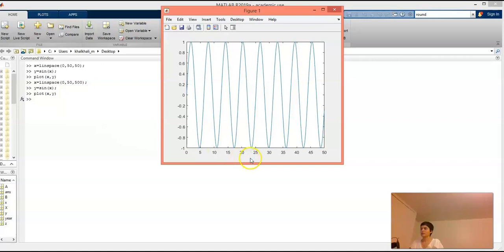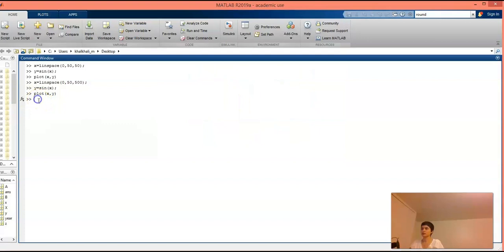Now I can add labels to the x-axis and y-axis. Here in the command window, if I type xlabel, open the parentheses, use the quotation mark, and then type Time, square bracket, second, close the square bracket, and you can enter a space here, the quotation mark, close the parentheses, and enter.